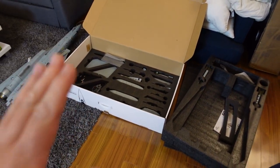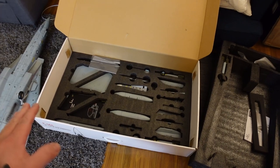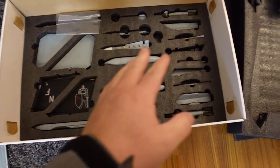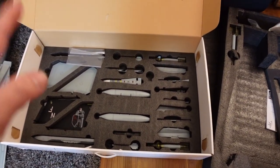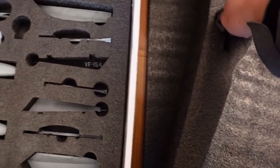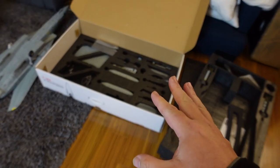This is a Black Knights F-14A Tomcat, 1/18th scale by JSI. They never make 1/18th scale airplanes because, obviously, look how big this thing is. It is absolutely massive, the packaging is immaculate. Check out these Sidewinder missiles, the fuel tanks, the stabilizers, the fins, the tails — just everything and anything under the sun. Super, super dope. We'll be assembling this at a later time.